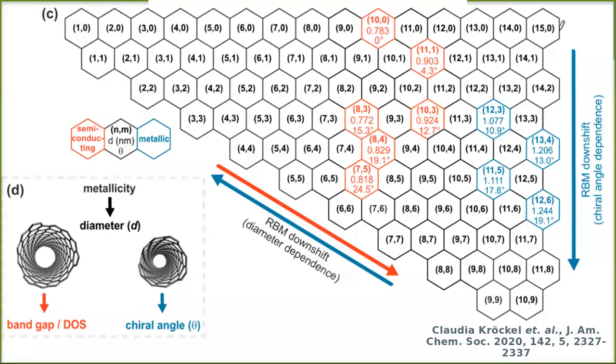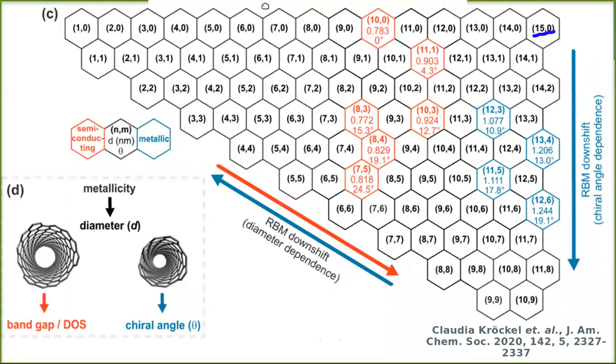If we take the nanotubes from the top to the bottom, we will see that the Raman shift of the RBM that you will observe in Raman will shift downwards, so you will have lower wave numbers if you displace from carbon nanotubes located in the top part of this periodic table with respect to the ones that we have at the bottom.